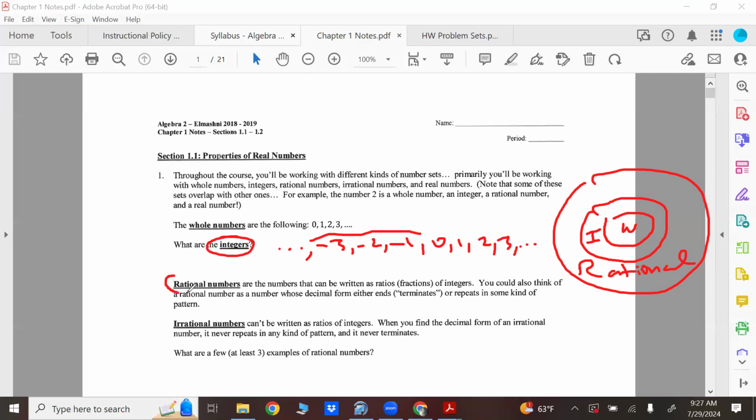Really, you got to focus on the first 5 letters of rational: ratio. What is a ratio, guys? When you hear the word ratio, what do you think? When you think of ratio, what do you think of? Like the ratio of something is like just like 1:1. Yeah, exactly. Or let's say for example, you have a jar of marbles and the ratio of red to blue is 2 to 3, right? So it's a fraction essentially.